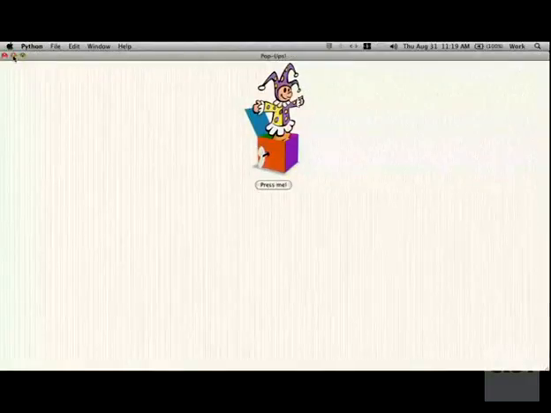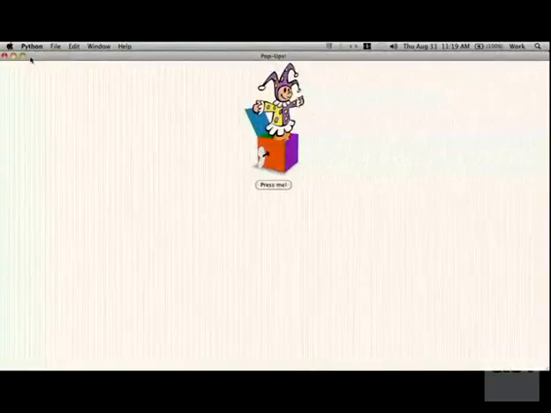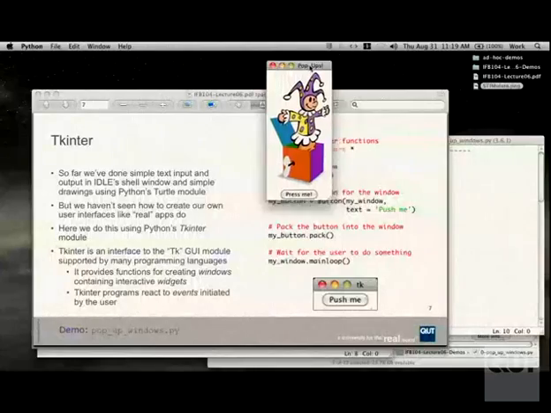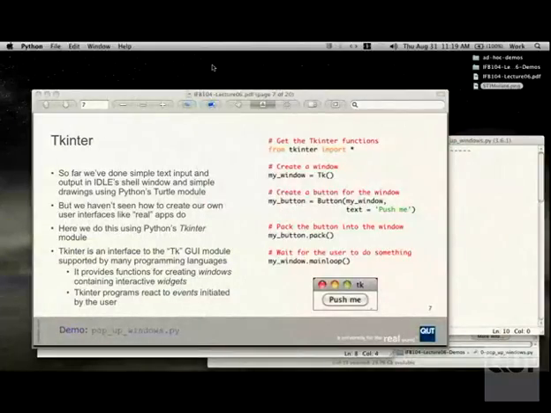So maximise, I can hide things away where I can't find them. What happens if I press that again? I get it back to the normal size, and I can shut it down. But I didn't ask for any of those things, those three buttons that allow me to maximise, minimise, and shut down the window, because they come with the operating system by default. And of course, if I ran this piece of code shown here on a Microsoft Windows operating system, it would look different.